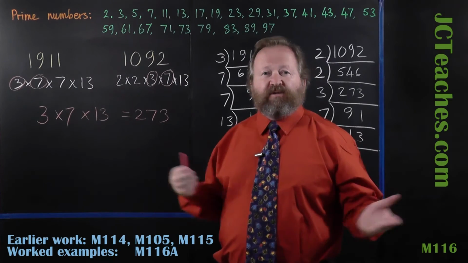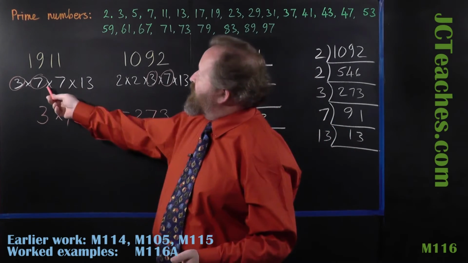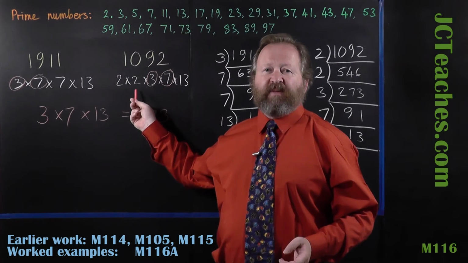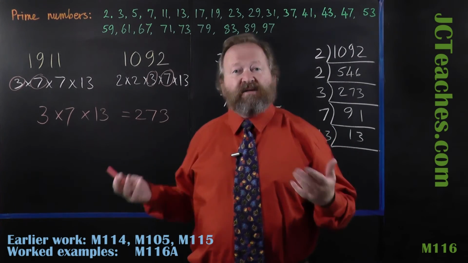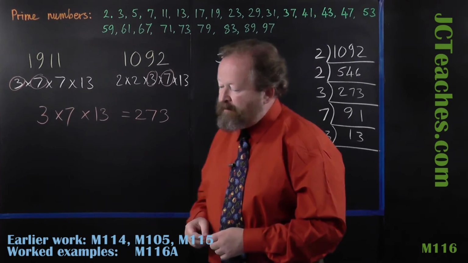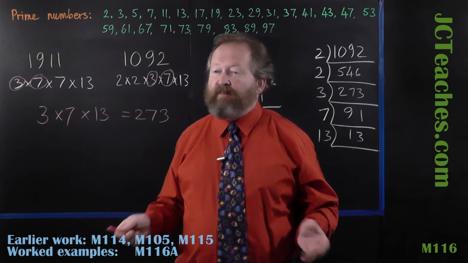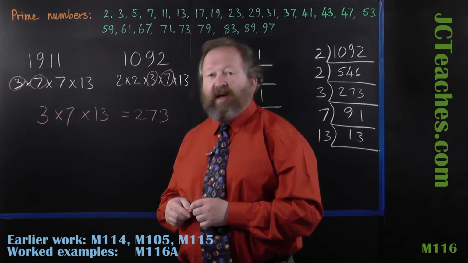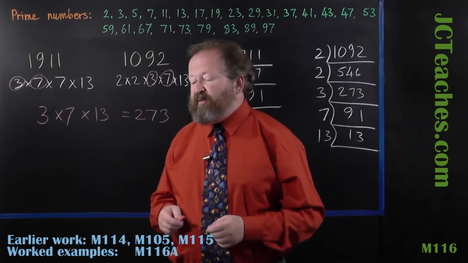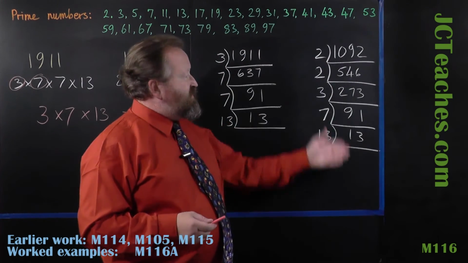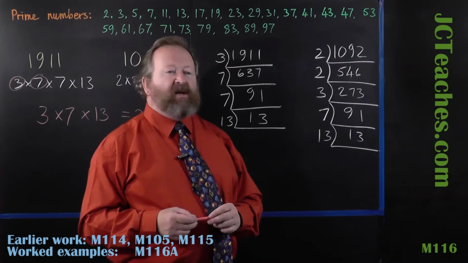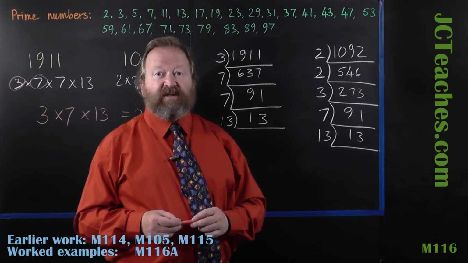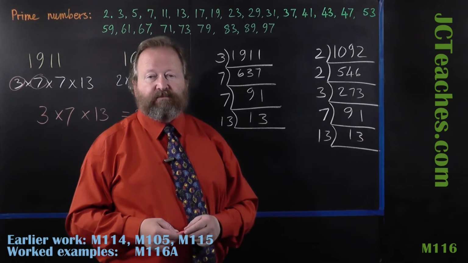You may occasionally get two numbers where there are no factors. You may occasionally get completely different sets of prime numbers for both of these, in which case there are no common factors, so you can't give a highest common factor. Well, I suppose you could say 1. So that concludes that one. I will rub all this off and put a few examples up there for you to try in a moment. And there's also going to be a video on lowest common multiple, because that's another similar technique.